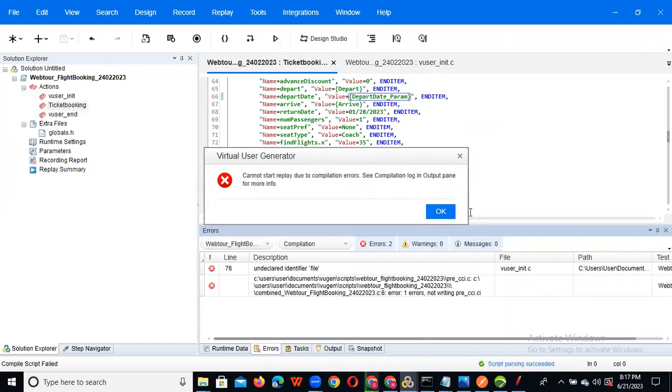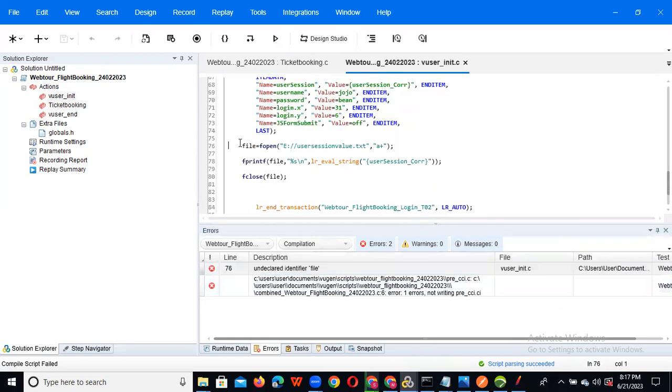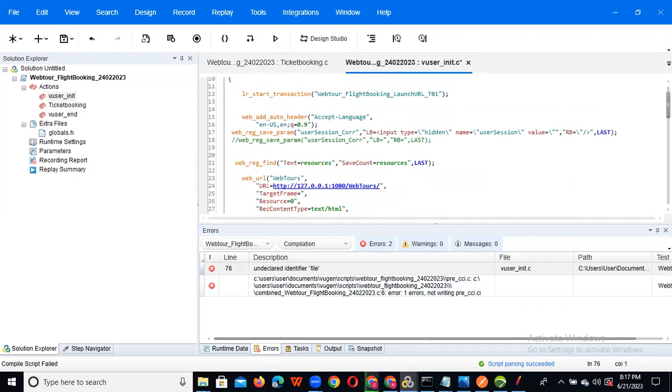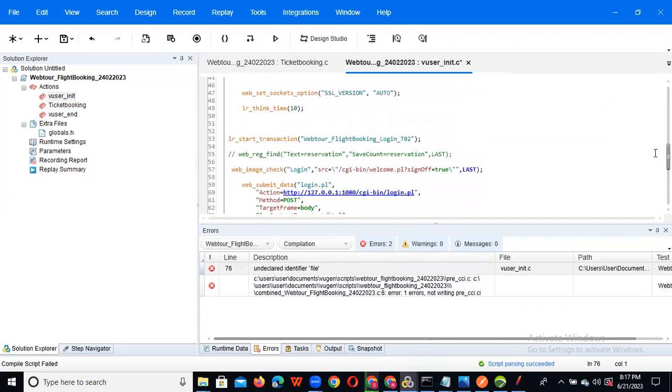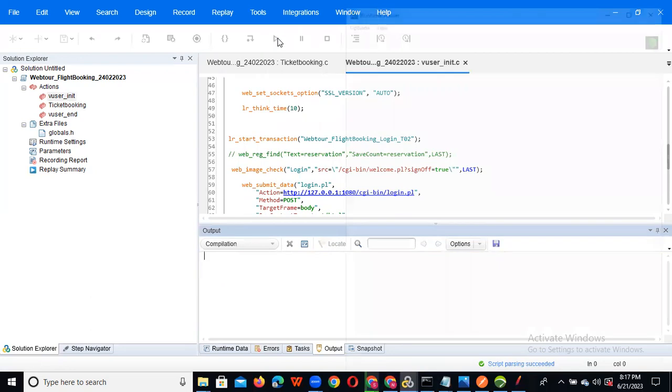Okay, undefined variable. So this is the compile. To check whether there are any errors, we first compile, and after that we can replay also.